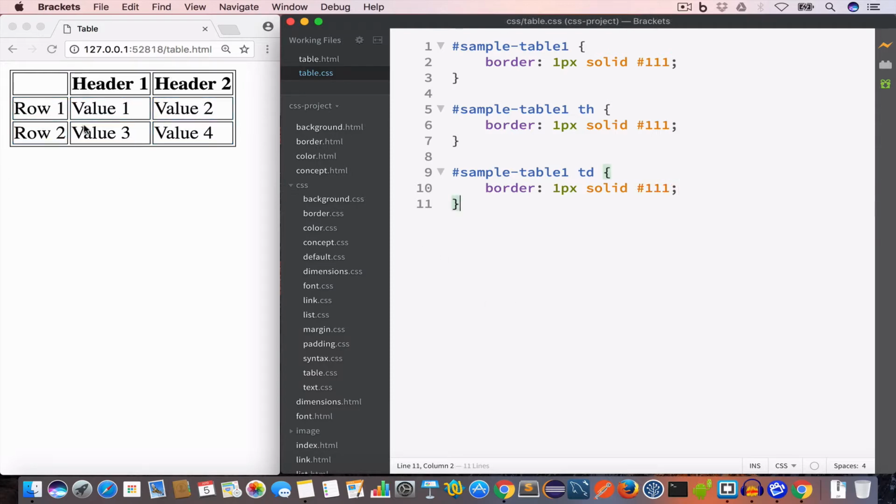And now if we look at the output, we can see the table and the elements th and td are all having 1 pixel solid hash 111 border.